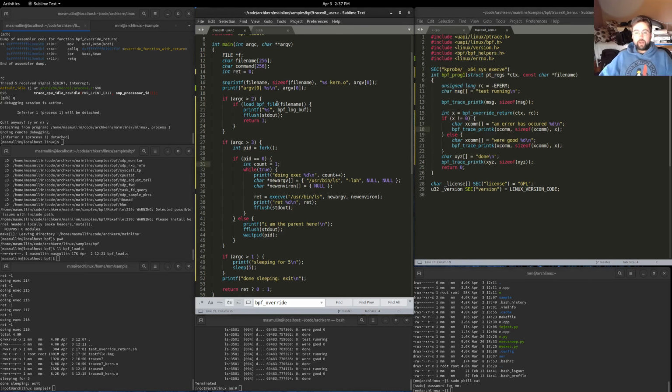If we have one more argument, an argument of 1, we will sleep for 5 seconds, which isn't very useful in and of itself. If we have 2 more arguments, it will sleep for 5 seconds after loading up the BPF code that I've installed. And if we have 3 more arguments, it will load up the BPF code and then fork itself.